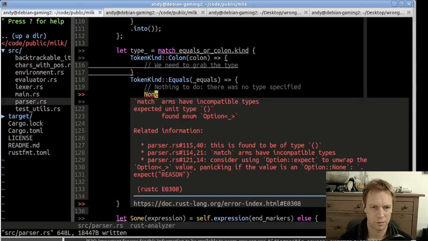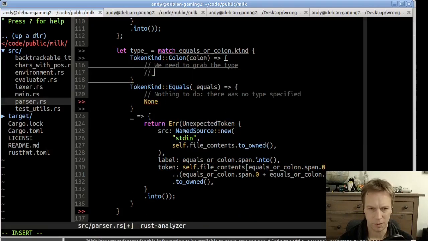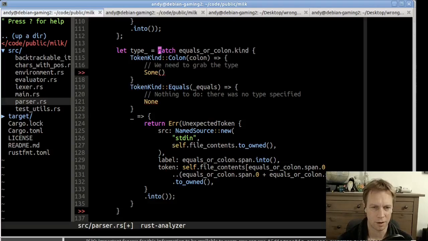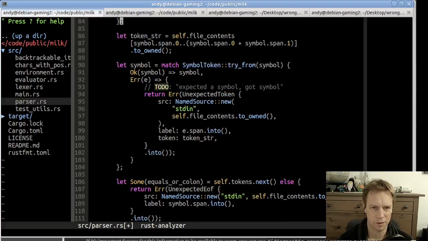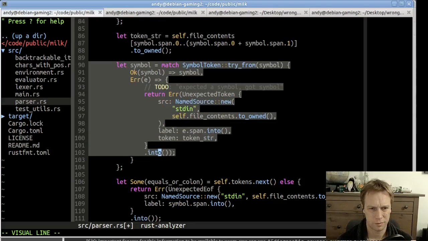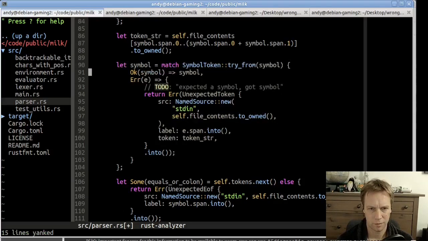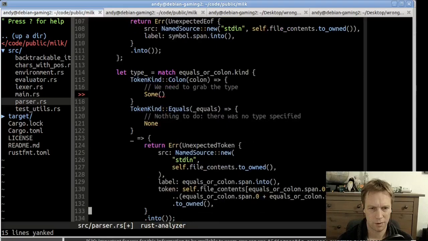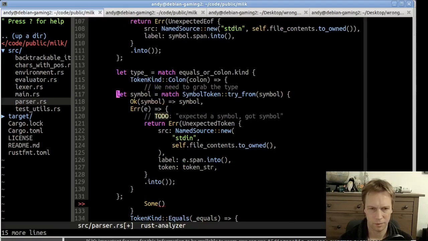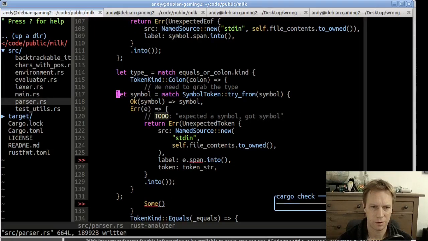And this is going to be something, but we're going to need to find the type. So I guess we're just going to ask for another symbol, right? So this is all getting a bit long, but let's keep going and figure out how we make it look nicer soon.